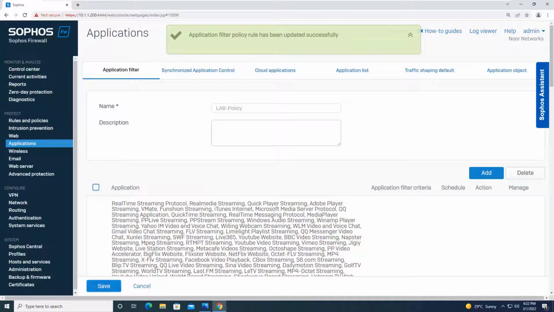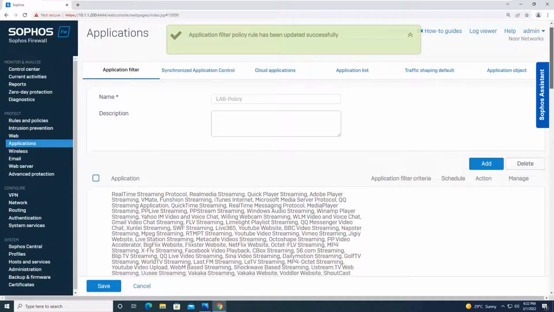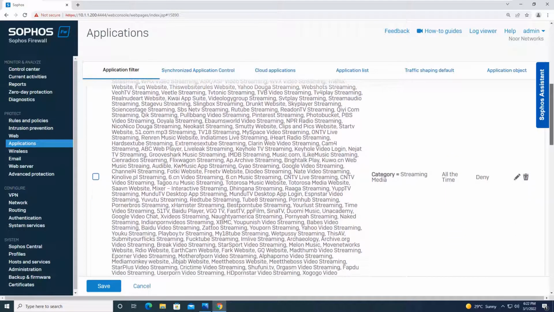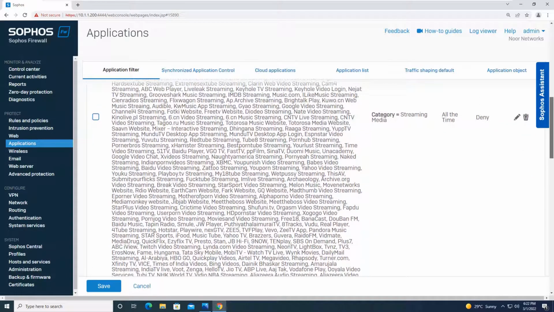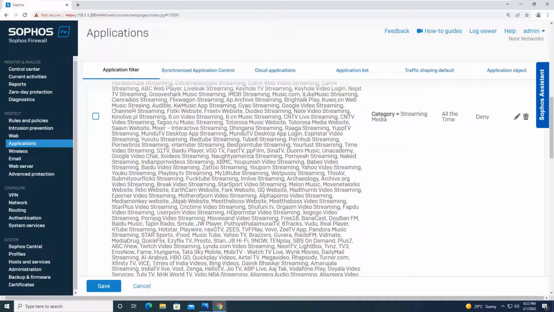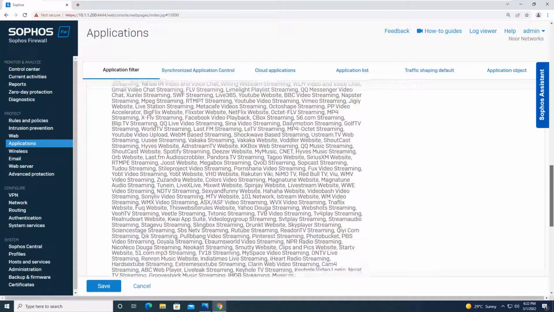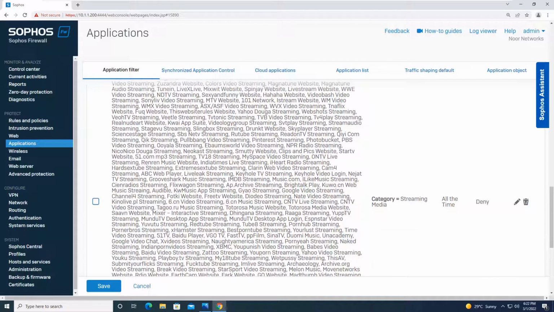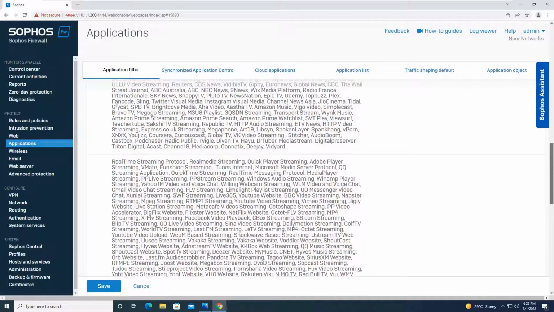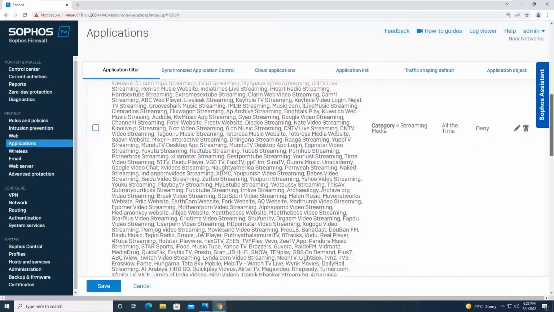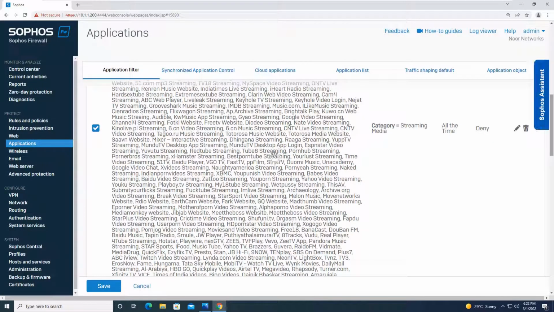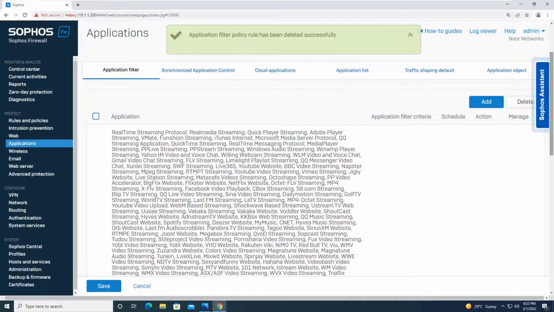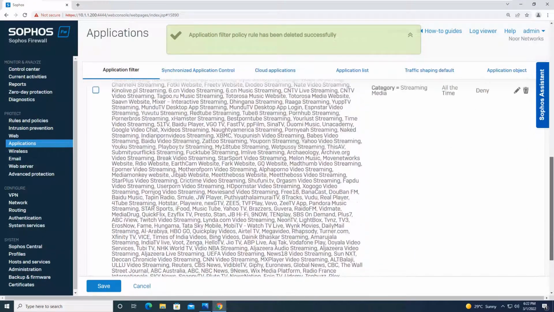So in the application filter, you have categorized all the applications which you want to block, and you have kept the action as deny. For the category streaming media, the action is deny. Sorry guys, over here I was supposed to select social media. This is our streaming media, right?